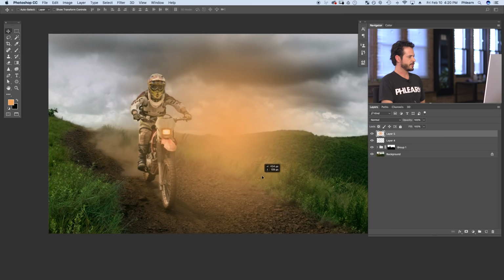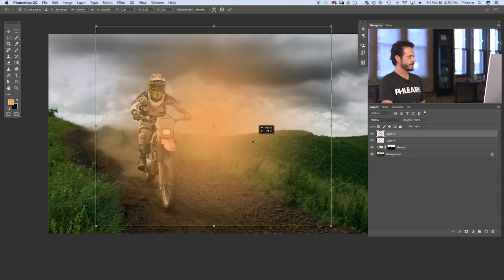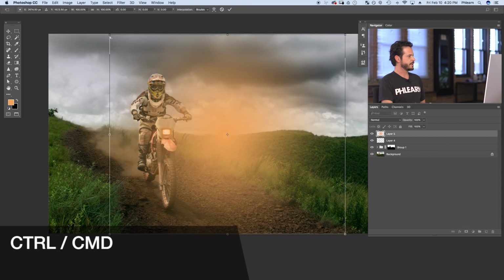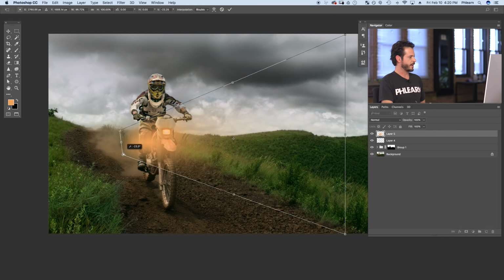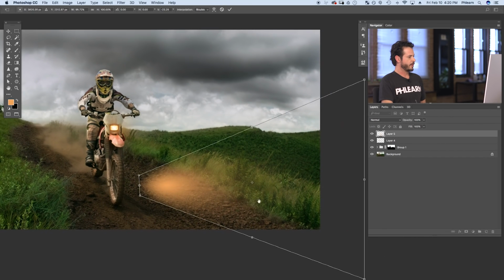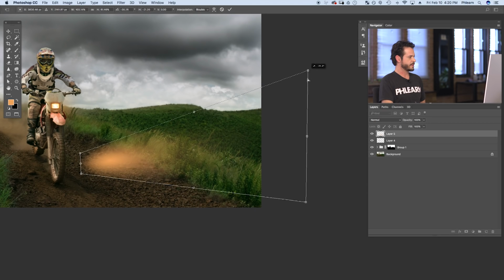Okay, so we've got a gradient here. It's just totally round, but I can actually transform this. So let's hit Control or Command T for our transform. Okay, and now this gradient, I could transform to any shape that I want. But what I'm going to do is hold the Control or the Command key and click here on these left-hand corners, just like this, and drag them out like that, right? So you can see it pretty easily there. I'm basically changing the shape of this. What was just round is now a little bit more of a headlight beam type thing, okay? And you can make this larger or smaller.